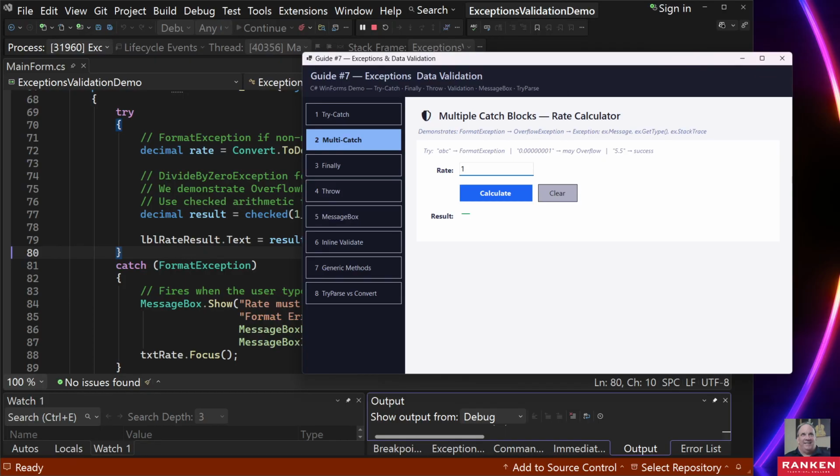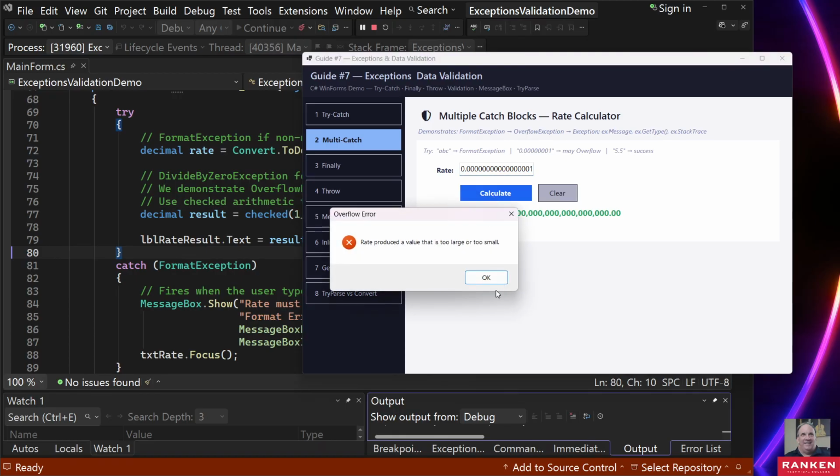I don't think this is going to work by me just doing that, though. Okay, so actually, I do need to put this in here, so let me do that real quick. 0 dot, how many zeros? I don't know, let's put a bunch of them in here. Now let me hit calculate. It's kind of catching this. Oh, there we go. You had to put a big enough number.